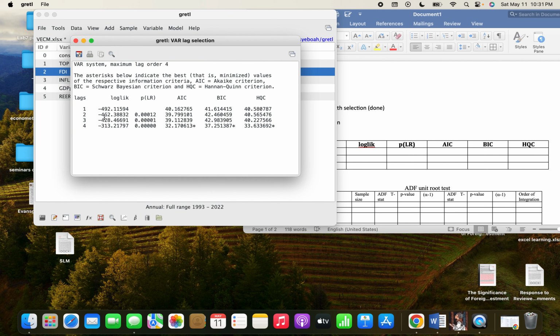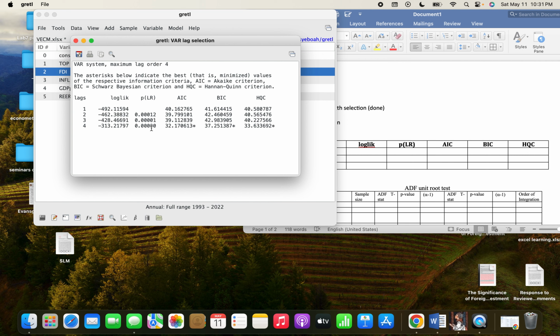First, we are comparing all the lags and then selecting the one which is most optimal for our model estimation. But let me give you one clue. Always see where the asterisks are pointing to. When you check from this place, you can see that under AIC, which is the Akaike information criterion, it is pointing to lag 4, and you can see the p-value.